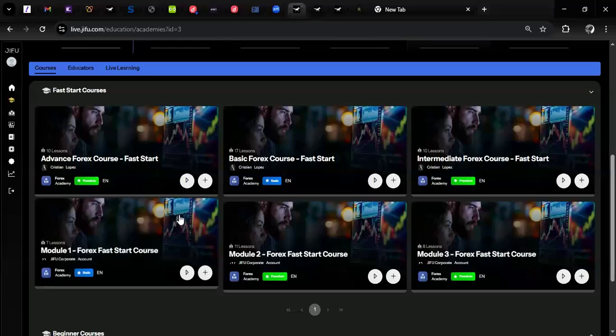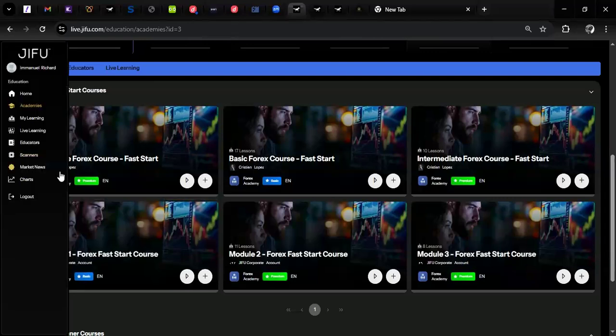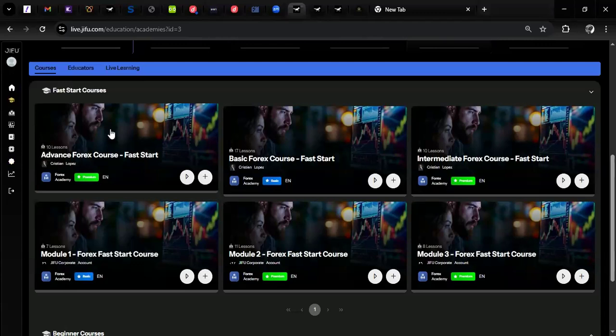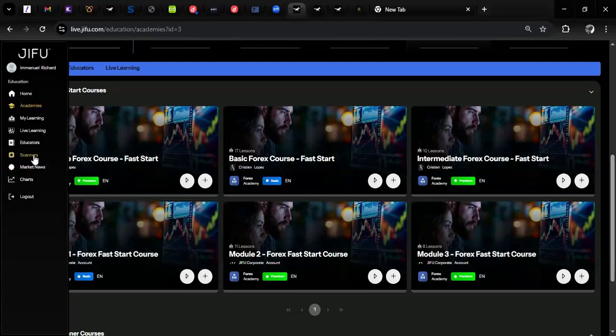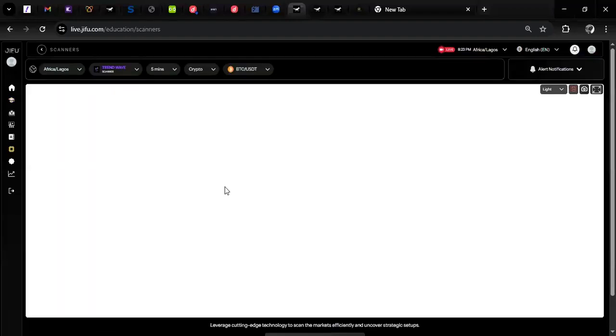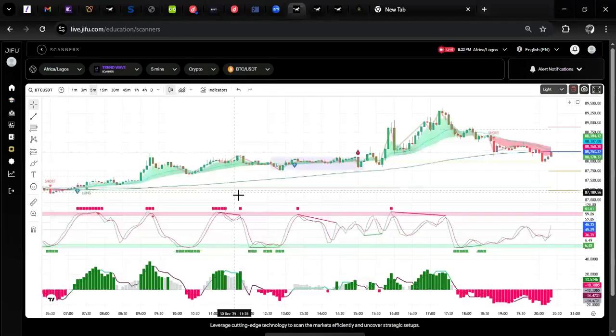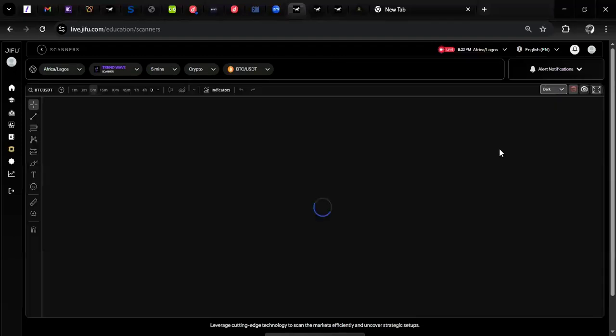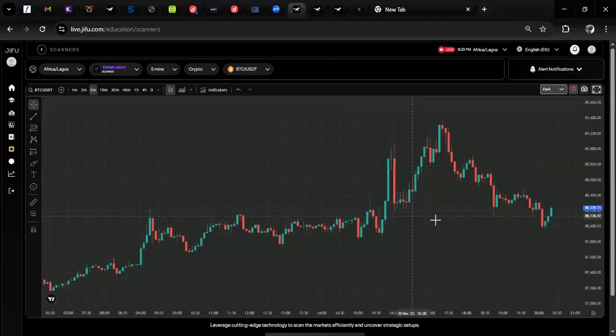Okay, so I was talking about just picking one strategy without making everything overwhelming and all that. So let's just go straight to the scanners. Oh, I think I need to walk you through how to join educators. Like, no, let's not do that, guys. That's going to steal our time a little bit. Let's just go straight to the scanners because the scanner itself is going to take a lot of time. Yeah, so let's just manage our time.